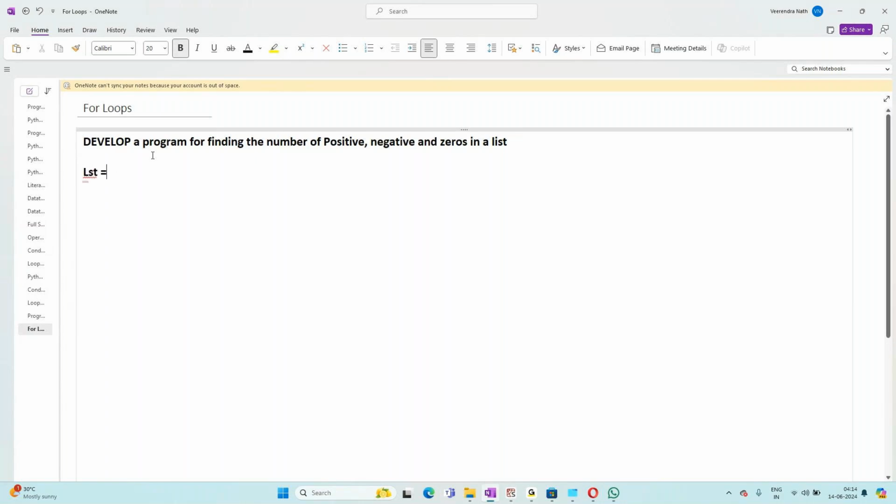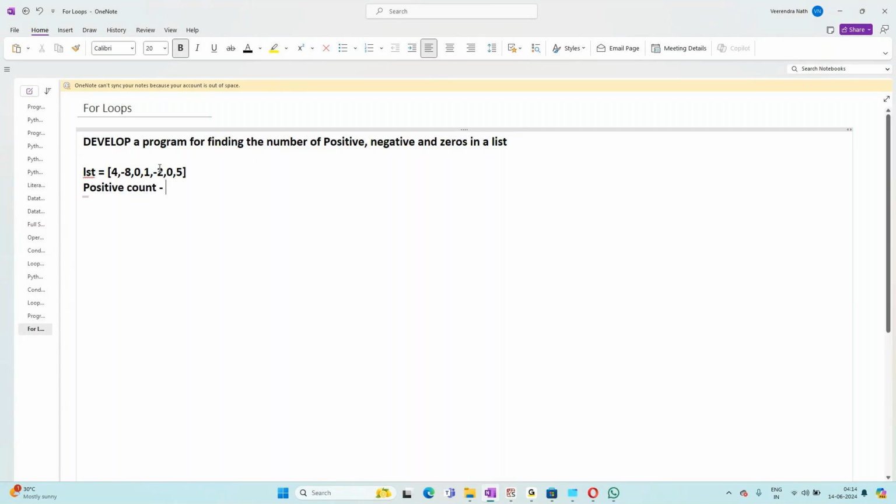Let's say this list has values something like 4, minus 8, 0, 1, minus 2, 0 again, 5. Okay, so these are the values. So you need to get the positive count.